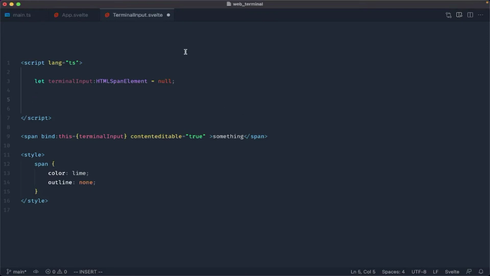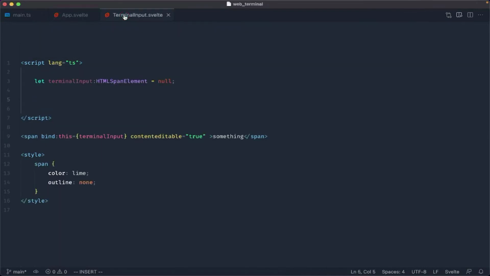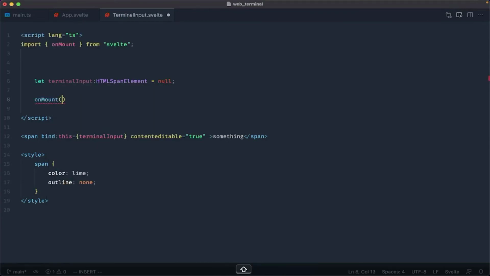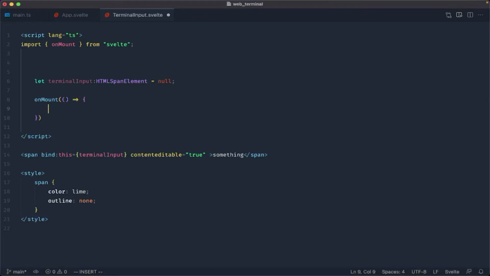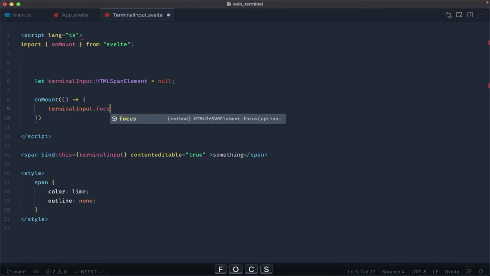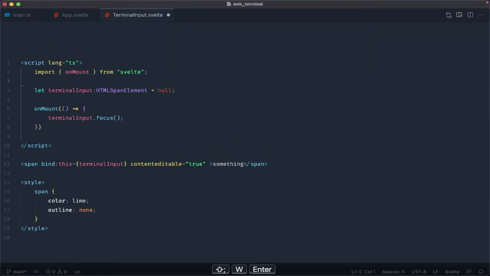So whenever a component is first mounted, the very first thing it calls that we want to use is the onMount function. Now, this is a lifecycle hook. And like I said, it's the first thing that will be called so we can run some initial code. And all I want to do as soon as this component is built is focus it right away. Give me access to that. So I'm going to just clean this up a bit. And that should just work.